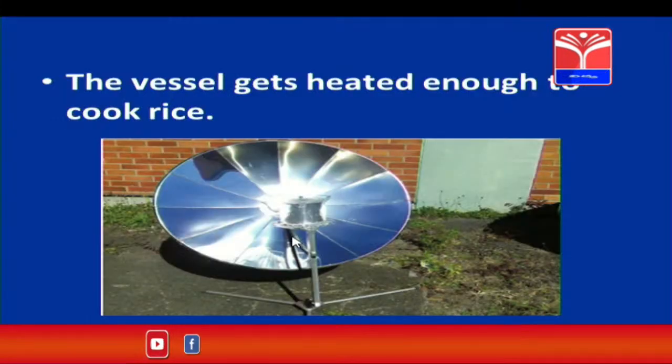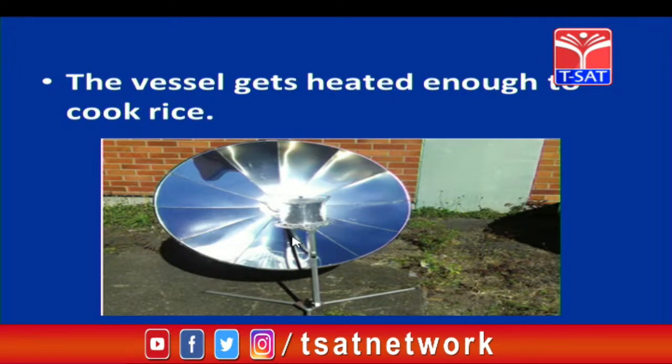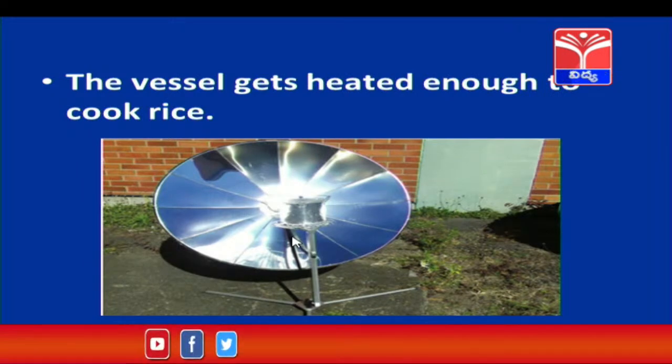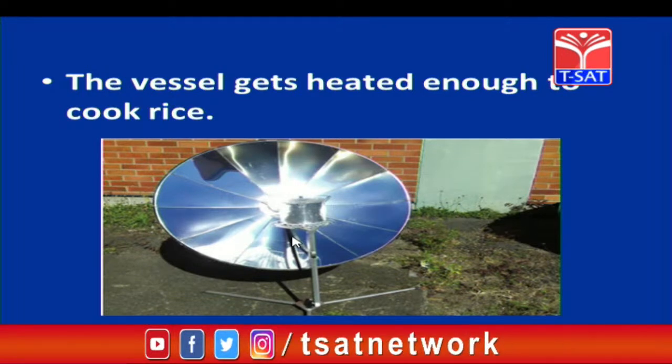Once again, see this, children, in the image, a kettle is kept exactly at the focus of the parabolic shaped cooker. Now, this vessel gets enough heat to heat up and boil rice for us. Okay children, so isn't it a very great application of both solar energy as well as the concave mirror? Yes, of course, we can do wonders with solar energy and hence save other sources of energy in this manner.